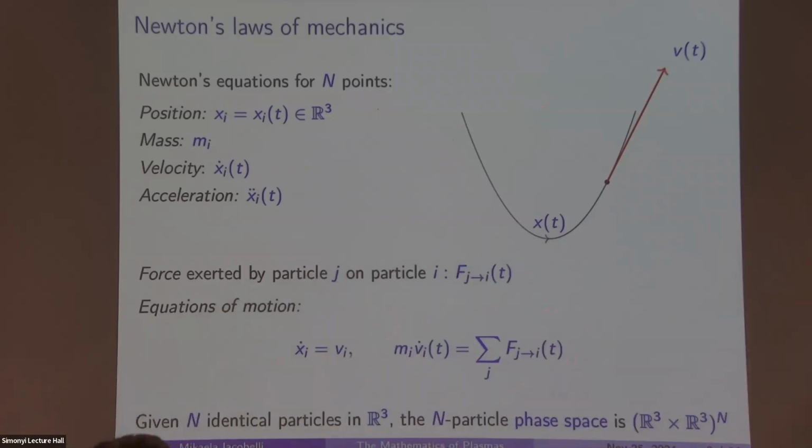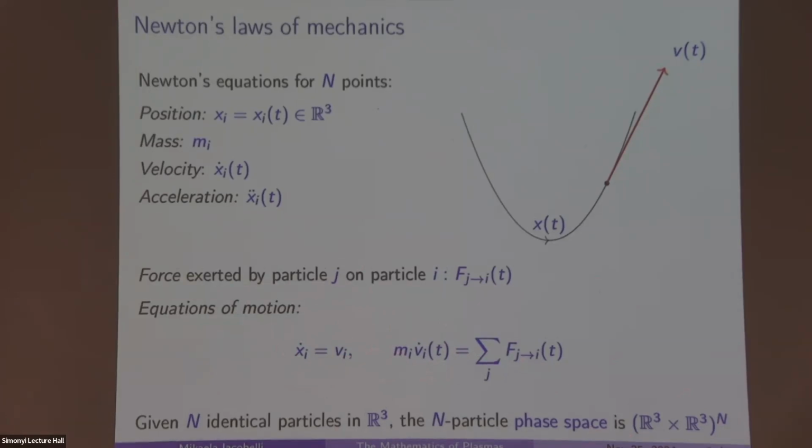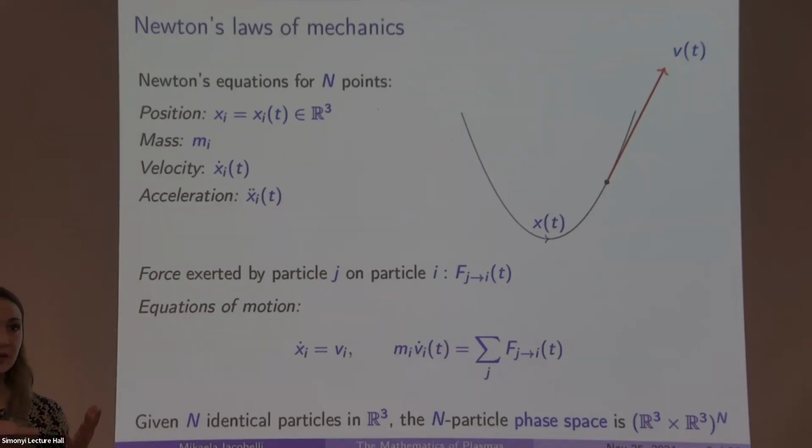And we can encode the whole motion of all the particles of the system through Newton's law. So we have that the derivative of position is velocity, and the mass times acceleration is the sum of all the forces exerted by all the particles on the particle i. Okay, but let me point out one first observation, which is the notion of phase space. In Newtonian mechanics, the phase space grows with the number of particles, because the phase space is the smallest space where all the physical states can be represented, and a solution to this equation can be shown to have existence and good behavior. And here we need to have all the coordinates of position and all the coordinates of velocity represented for each particle.